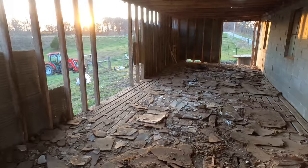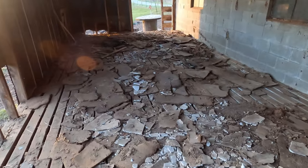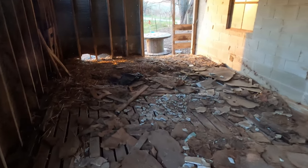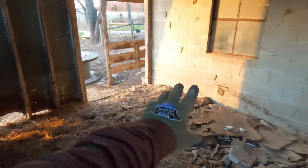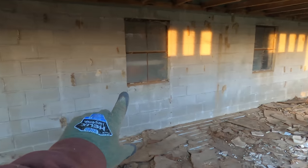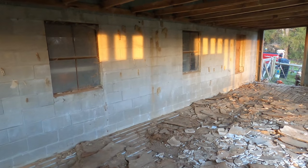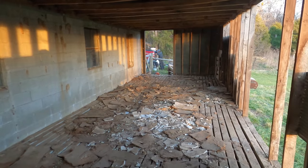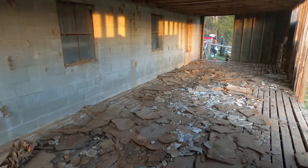All right, we got all the stalls torn out. Still a ton of junk on the ground. Like I said, this is all the stuff that they use to make a ceiling. Now this area back here, this is not original. This was added on, so you can tell this is the original back wall of the barn with the windows. And those are the windows that you see in the livestock stalls inside. And they've added this on later. And obviously they wanted some more pens for pigs.